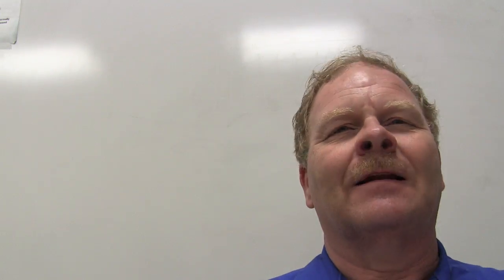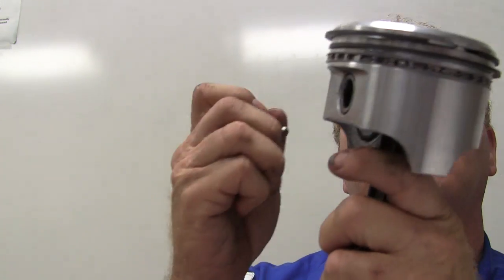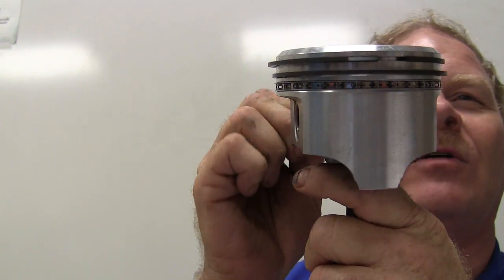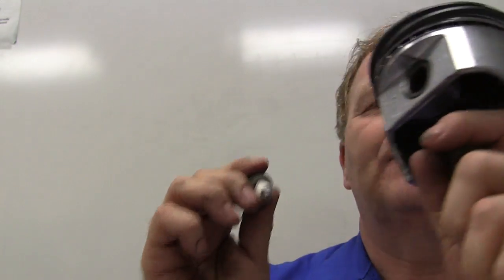Oh, here's something. You know how you check for a cracked piston? Like where you guys are taking it apart, you want to see if the pistons are cracked because you won't always spot it. How'd you do that? You get something and you tap it. Because when you hit one that's cracked, it'll go thump. It won't sound the same. It won't go tink, tink, tink. It'll hit a cracked piston. What is that piston for? This piston here, I think it goes in a 302 Ford.